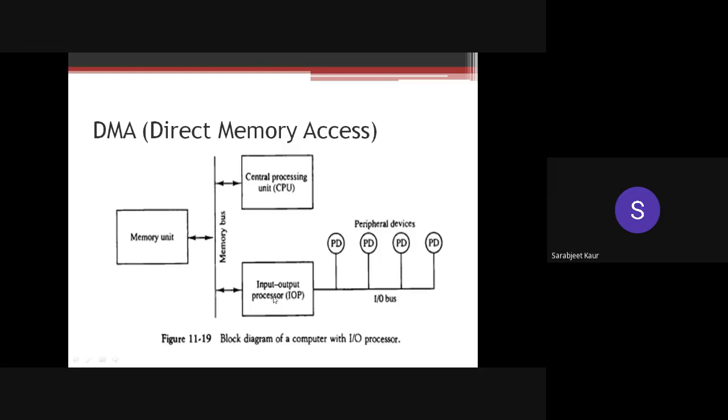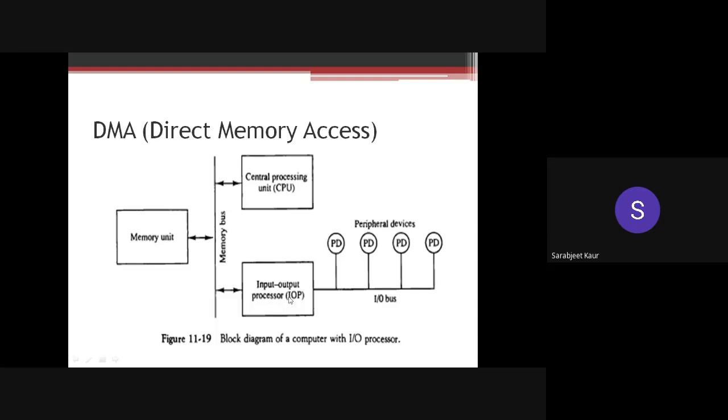So obviously, the IOP requires both the buses, the IO bus and the memory bus. For direct memory access, there is always a separate IO bus, which is attached to the IO processor and supports the peripheral devices, and there is a separate memory bus. Now, for the duration of the transfer, at least, the IOP needs the control of both the buses. The IO bus in any case is always under the IOP's control. But the memory bus in general is under the control of the CPU because it is executing many other programs with the help of the memory unit.